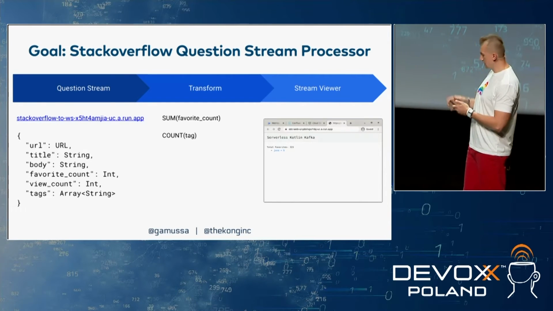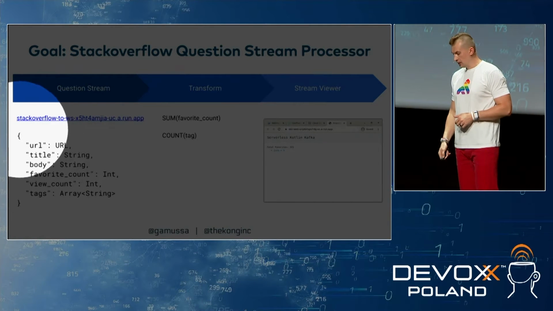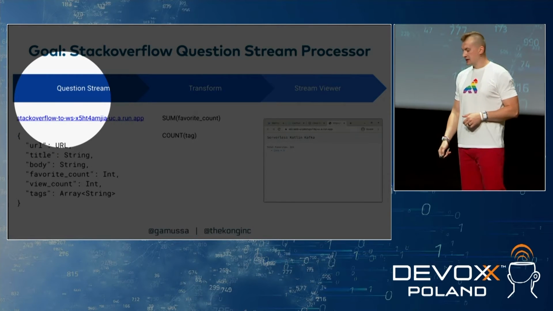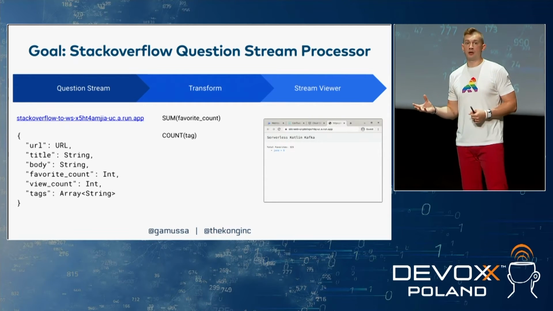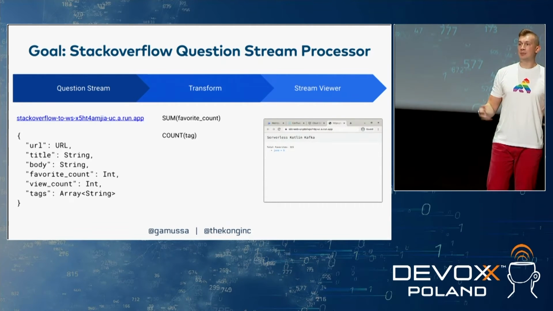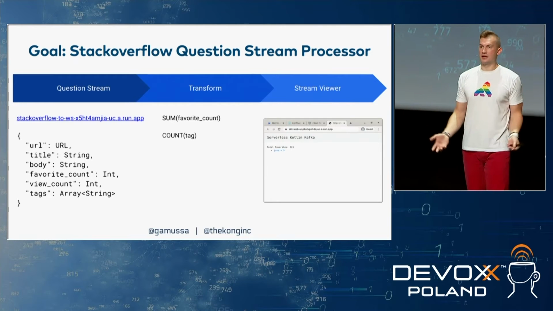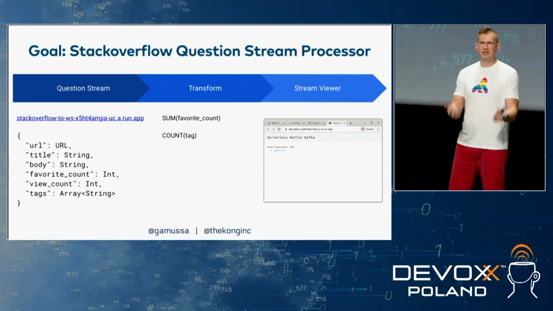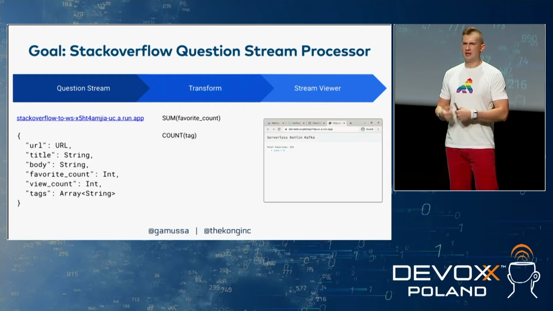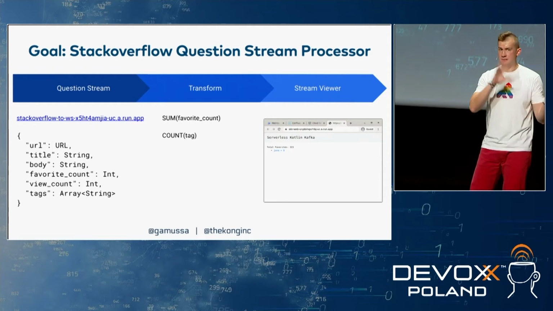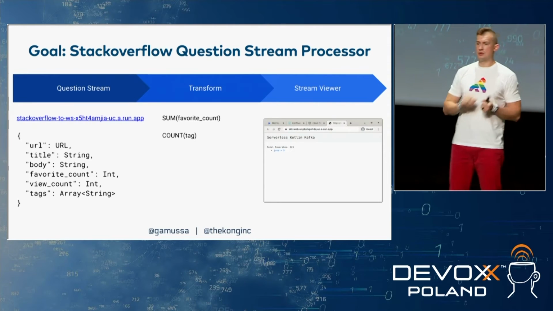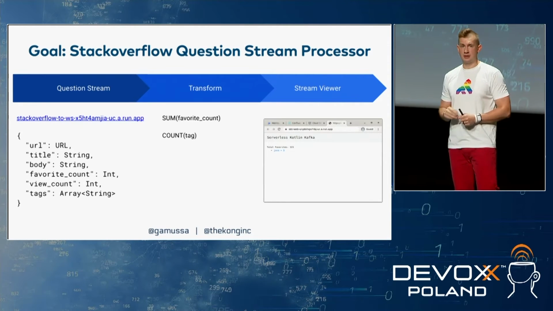This application, this URL, will be exposed to the outside world through WebSocket. We're going to use this WebSocket as a generic input for my application. I need to bring some data to my Kafka server somehow, so it looks like a good example of streaming. I will capture the stream of those questions and put it inside my Kafka.